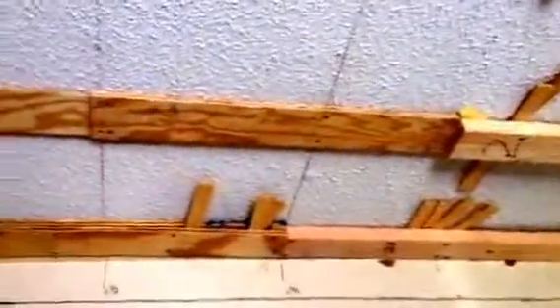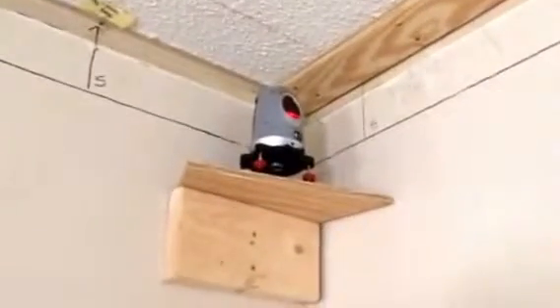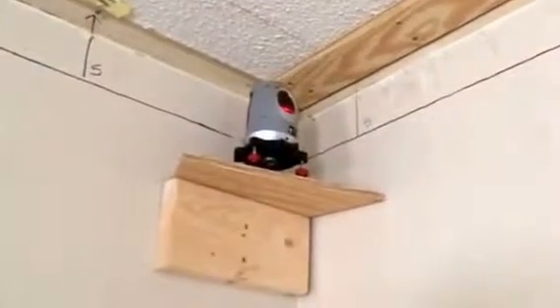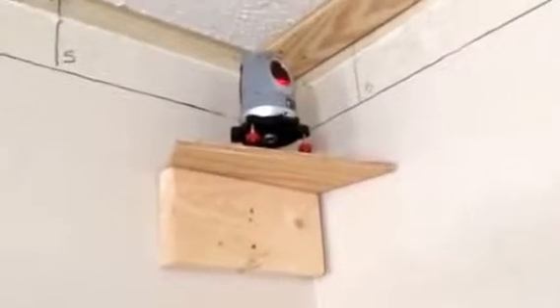Today I'm going to show you how we're going to level the ceiling. We've done this many times before and I'm not a professional contractor by any means. First thing you want to do is get a laser level. I built this little birdhouse — my husband calls it that — and I set it level in two planes. I also marked the base where it sits so if I ever have to move it I can put it right back and re-level it.